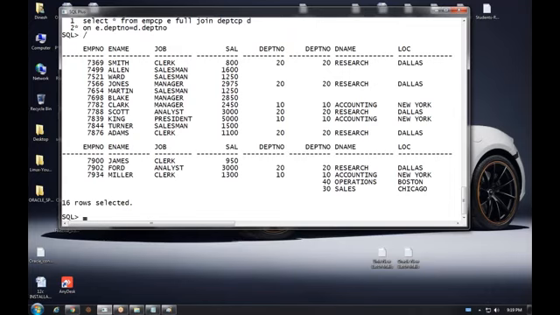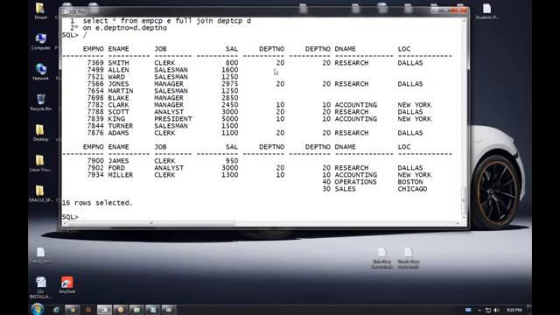These combinations are matched data from both tables. So see, these 2 employees don't have any matched value. Still they are displaying, meaning unmatched records from the left table.